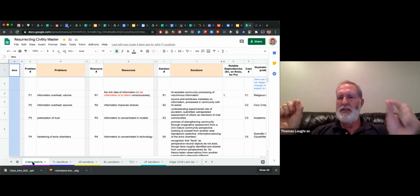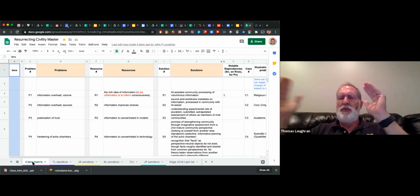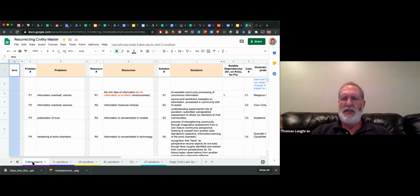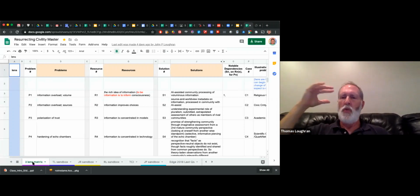Like Aristotle says, it's the plot, stupid, that holds the whole tragedy together. You ought to be able to say what the plot is. It ought to be short and sweet, and everything else follows from it. Everything else is built on it, but the plot itself generates excitement, he says in the Poetics. It generates engagement. It's the thing that matters. If you don't have that right, you don't have anything else. You don't have a well-structured whole. So we have to figure out what the framework is, what the key pieces are, and how do they interact with one another? How do they hold together? What work do they do?